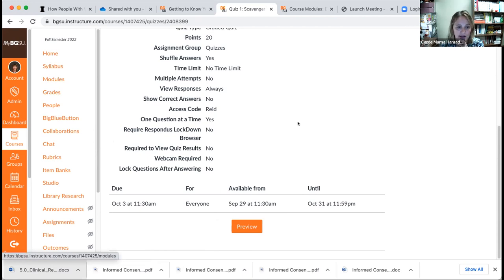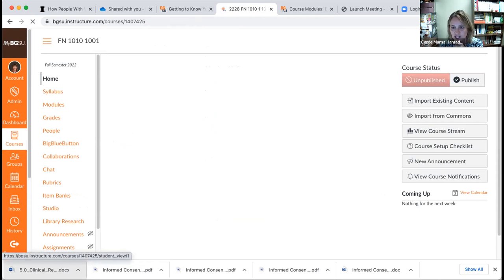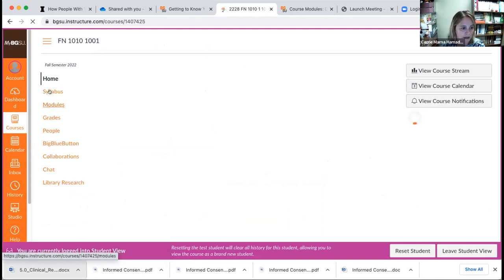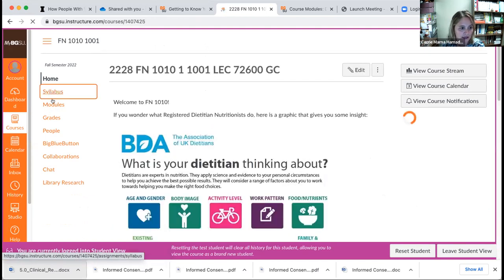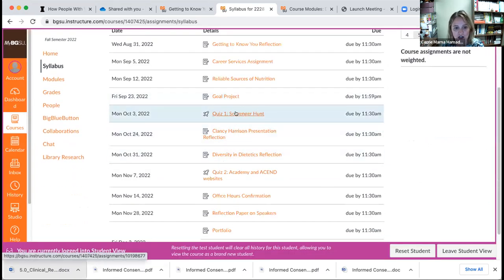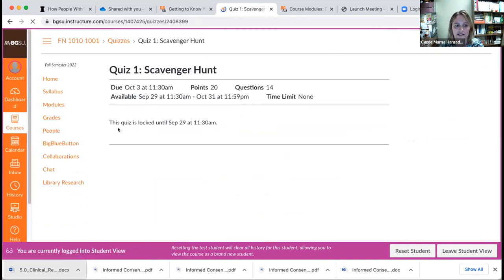And that's one thing that I do too, just to double check that all my links are working: I go into the student view and I go into syllabus. And I'll click on those just to make sure. I'll click on scavenger hunt, and then it says this quiz is locked. So that's what the student sees. That way I know they don't have access to anything I don't want them to have access to. But they have all the due dates and all the times right there. It's auto-populating in their to-do list.